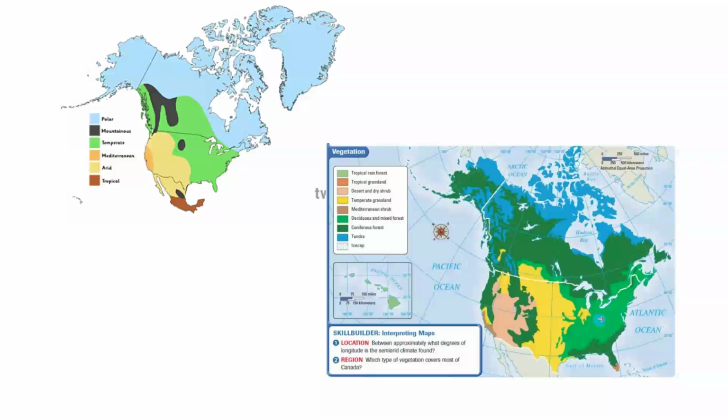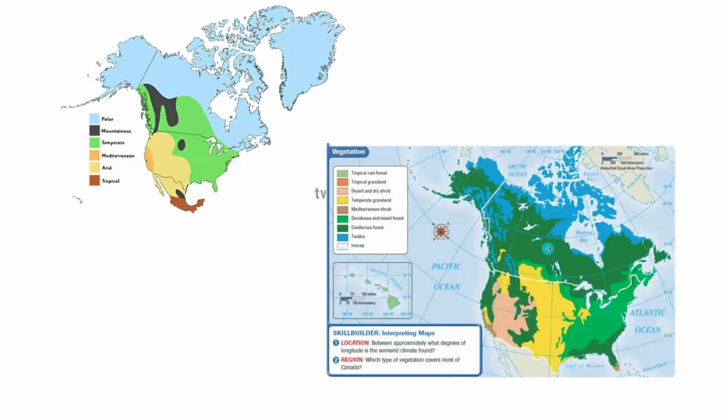The deciduous forest means the leaves of the trees will fall down during the autumn season. Like in March and April in our country, how leaves of the forest fall down. Like that, here deciduous forests also shed their leaves during that time. And mixed forest, different types of trees will be seen there, not a particular type. And coniferous forests you will find here.